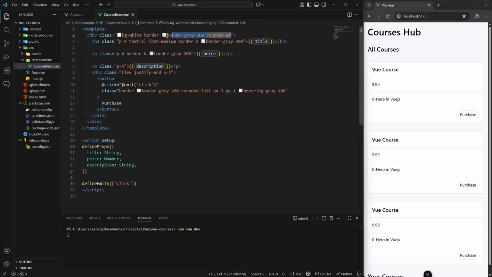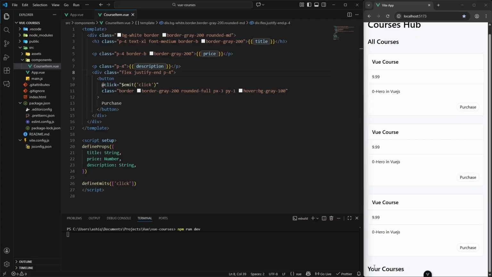So for example, if I remove all of this, you see the entire styling for the overall card is gone. So this card is being used here. And later I also want to use this card in a different fashion for your courses section. So it only makes sense that we extract it out of this course item and so we make it reusable.